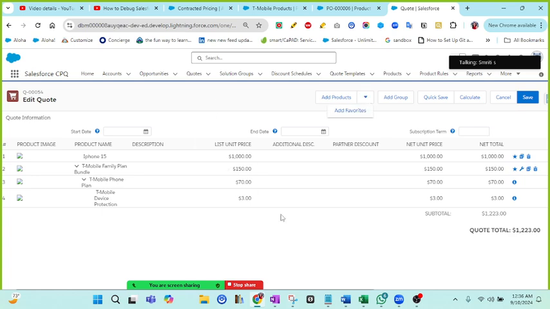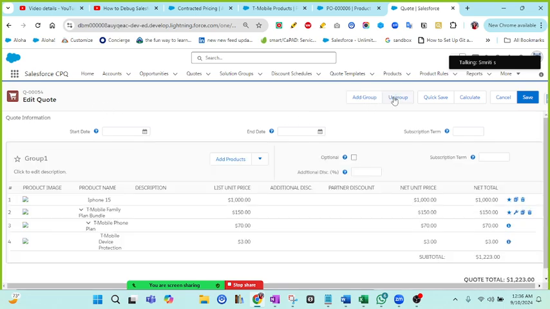So here we got this much. Now here's one more point. There is something called add group. What grouping does is, for example, you want hardware in different sections. There is hardware and then there is software. So you want a different group for hardware, a different group for software, or maybe different groups for subscription products and different groups for non-subscription. You will use add groups.